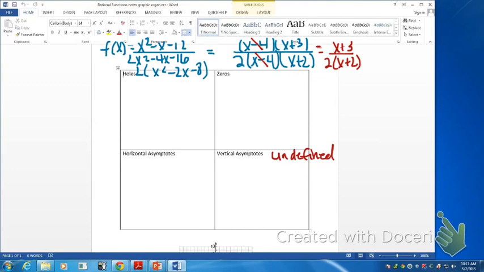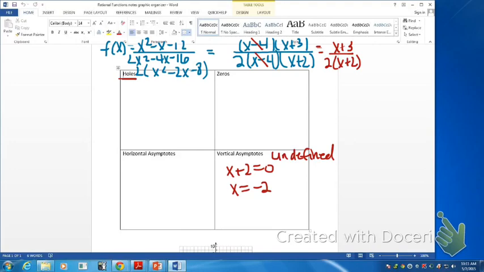Yes. All right, now, but what about that positive 4? We canceled him out, didn't we? Okay, so we're going to hold off on him. But, yes, it is going to be undefined at x equals negative 2 because x plus 2 equals 0 when x equals negative 2. Okay, so that one is our vertical asymptote. It is true that this is not going to exist or be undefined at x equals 4. But since we crossed him out, that brings in, this is something new for you, that brings in our concept of having a hole in our graph.